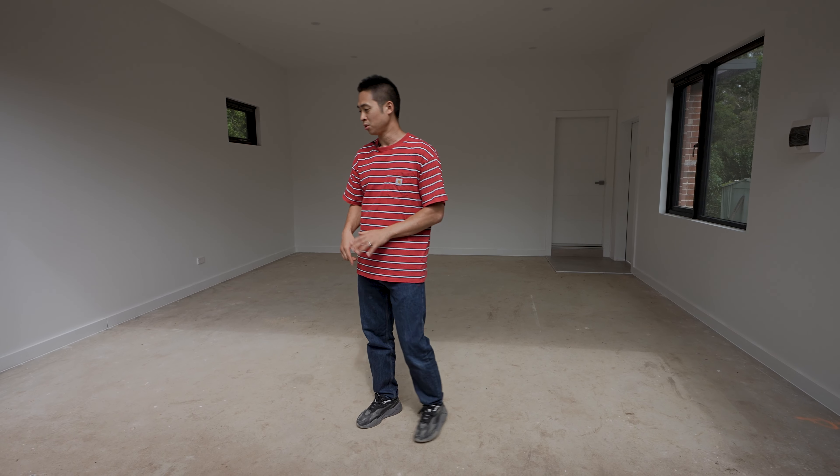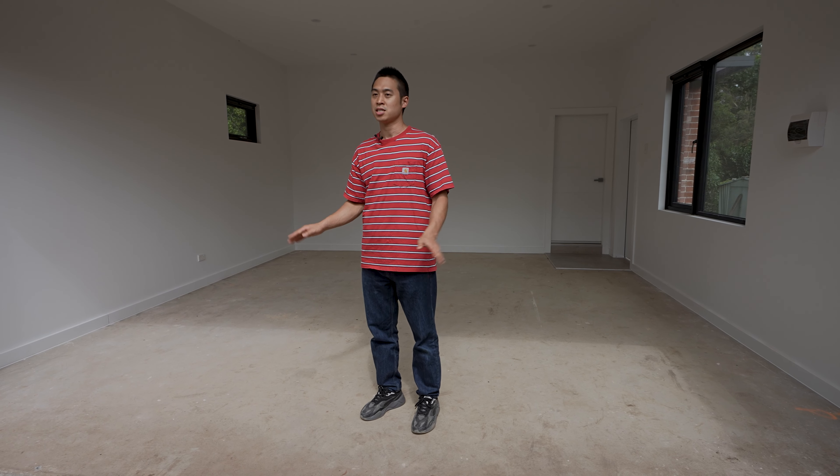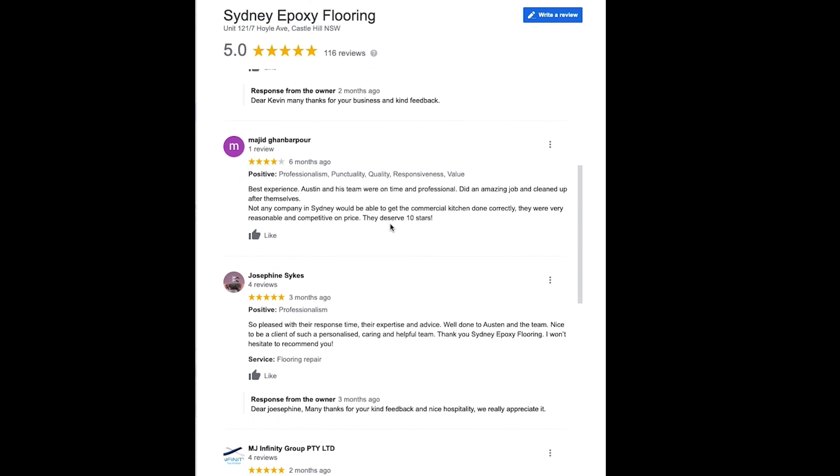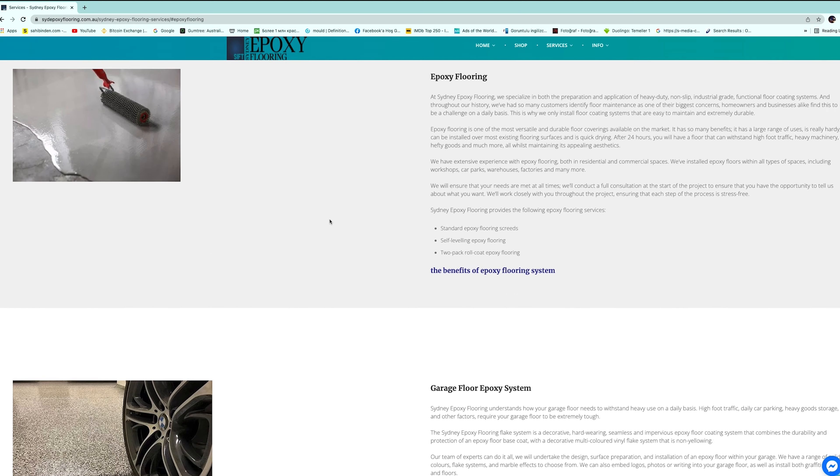Also, it gets very dirty because there's a lot of sliding with the foot. I want a smooth surface which is very easy to clean and maintain. When it comes to epoxy flooring, there are so many options out there, it was actually quite difficult for me. But along the journey, I looked into things like reviews, their portfolio, their expertise — how much knowledge they have behind it. And they pretty much ticked all the boxes.